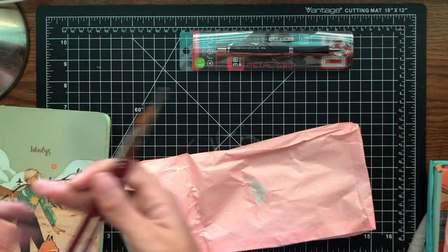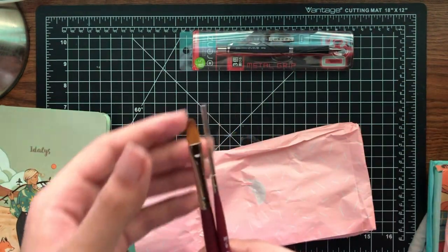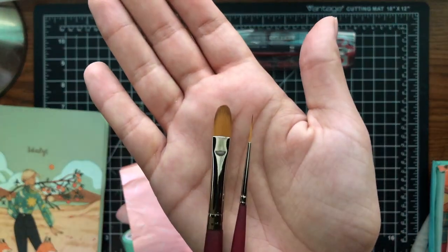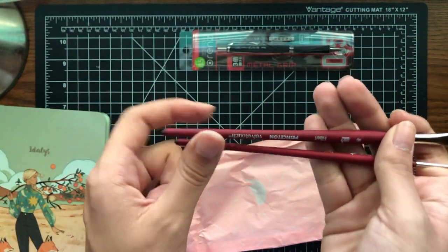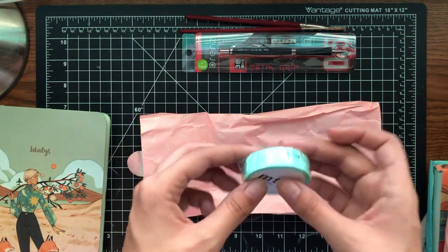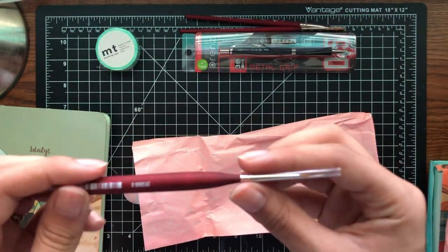Next is the Princeton Velvet Touch brushes, the sizes Filbert 8, Linear 10-0, and Round 0, which I show later on. They have very soft feel, they're super thin, super nice. It also brings empty washi tape to keep things clean. This is the other brush, very small.